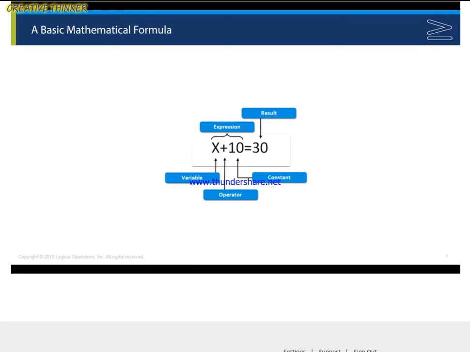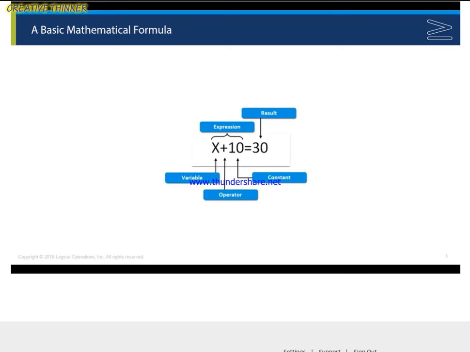Here's a basic mathematical formula, and it helps us with the essential elements of Excel formulas. The first rule in Excel formulas is that every single formula begins with an equal sign. Now, this may seem a little counterintuitive, because usually I'm used to seeing 2 plus 2 equals 4. Well, here I would see equals sum 2 plus 2, for instance. So you are actually entering the expression side of a formula after the equal sign. And the equal sign essentially just says we're using a formula here. It's an operator, if you will.